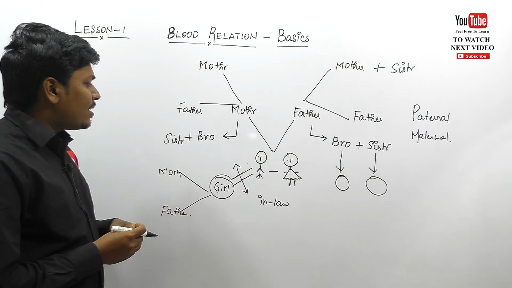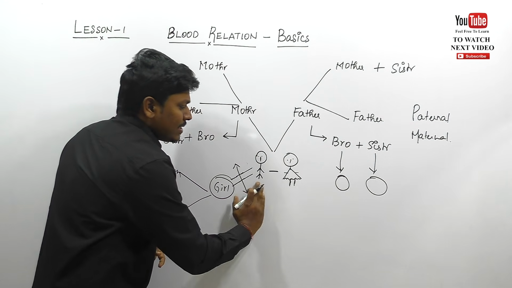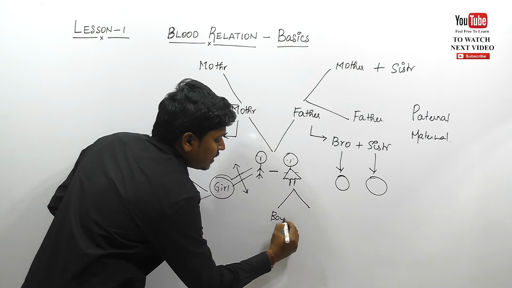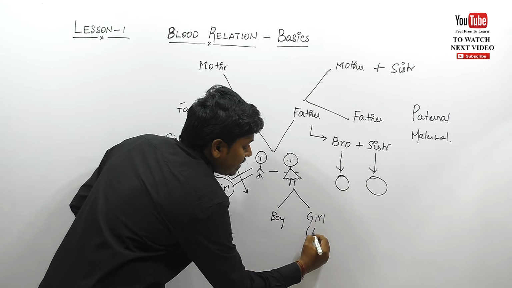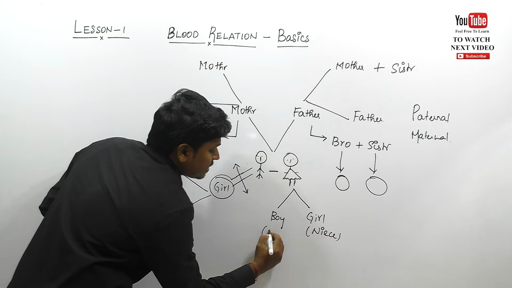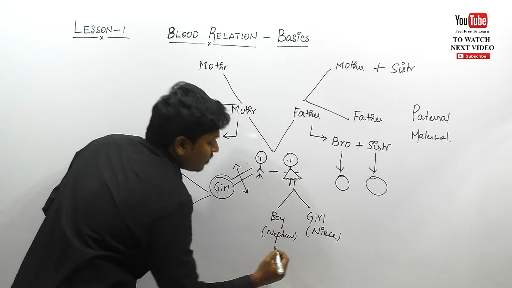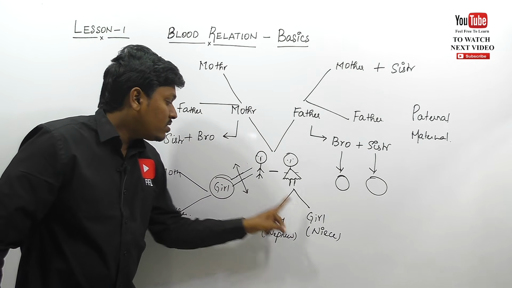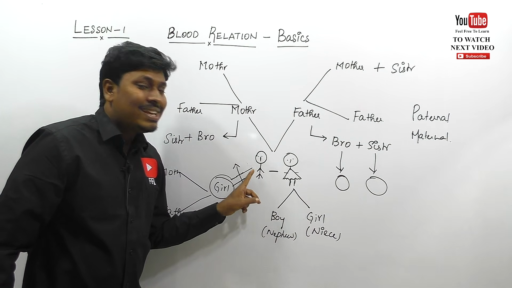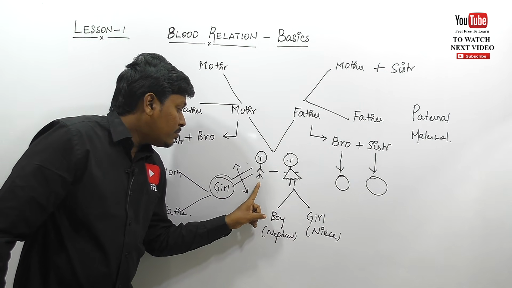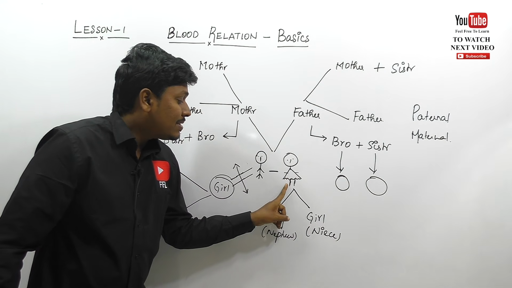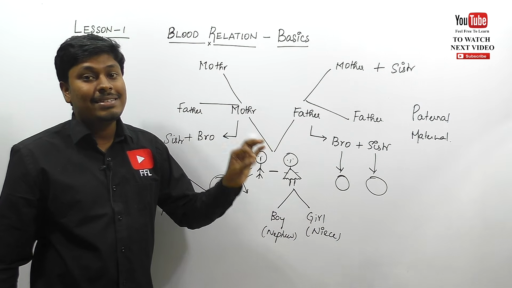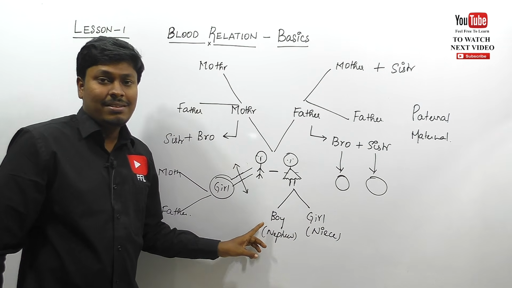So friends, another important thing is, we know that there are brothers and sisters, right? If this girl has a child, that is a boy and a girl. Friends, if it is a girl, then it is called a niece. If it is a boy, it is called a nephew. Listen friends, niece and nephew are most important, right? If this boy wants to call this girl's child, then it should be a niece relation, because from this boy we know that this girl is a sister. So sister's child, that is sister's daughter, will be called a niece, and sister's son will be called a nephew.